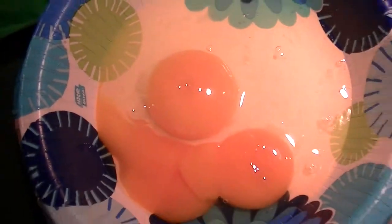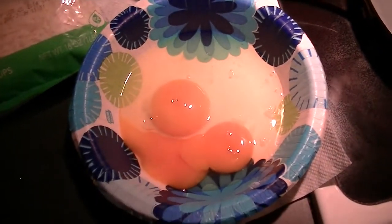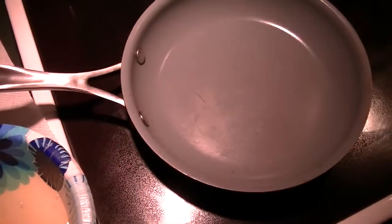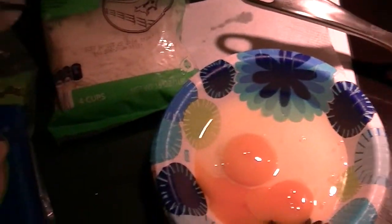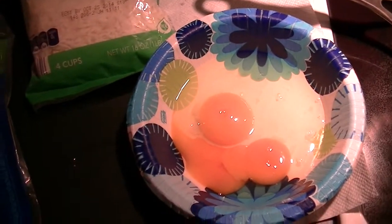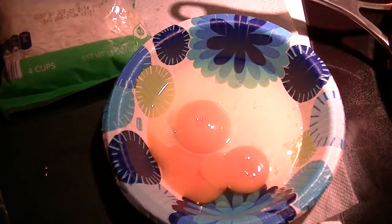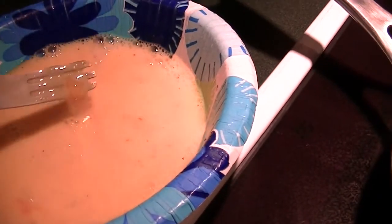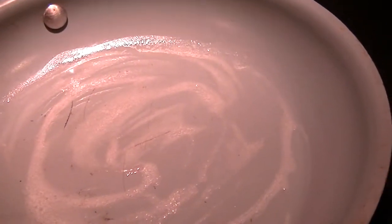Still pretty good, but look at the size of the yolk. I'm going to whisk this up with a little bit of water and then fry it up in a pan. Make myself a wrap with salsa. There's the egg all mixed up with a little bit of water, salt, black pepper, and hot sauce. I'm going to pour it into the pan — it has just a little bit of butter in it.